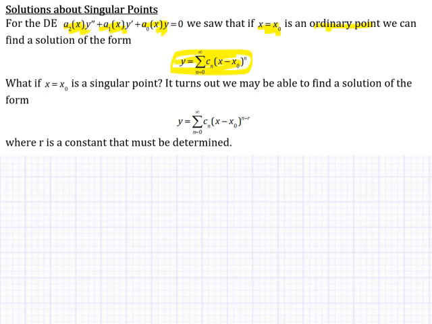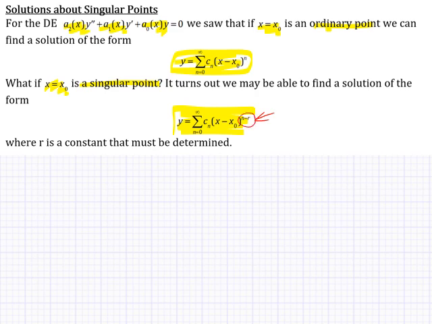So now what we want to do is say, well, what if x equals x sub 0 is a singular point? Can we still come up with a power series solution to the differential equation if we're centered at a singular point? And the answer turns out that, yeah, I actually can, but we just got to change the form. So the power series that's going to solve the differential equation centered at a singular point is going to look like this. And if you notice, the big difference is right here.